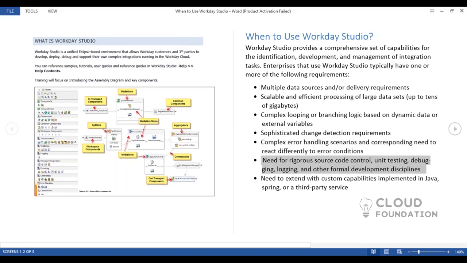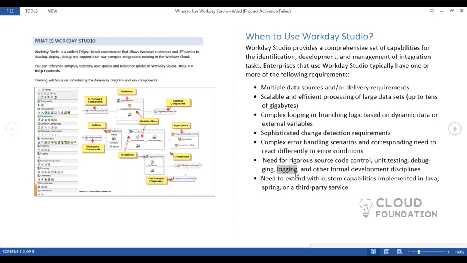And the next, source code control, unit testing, debugging. Whenever you want to perform some unit testing of your integration, or you want to have source control like versioning tools, or whenever you develop or build the integration, you want to add some log so that you can debug or understand it better. So whenever you need such features, logging.